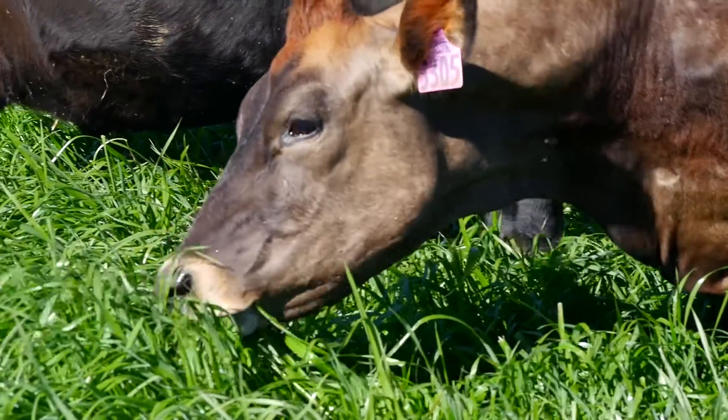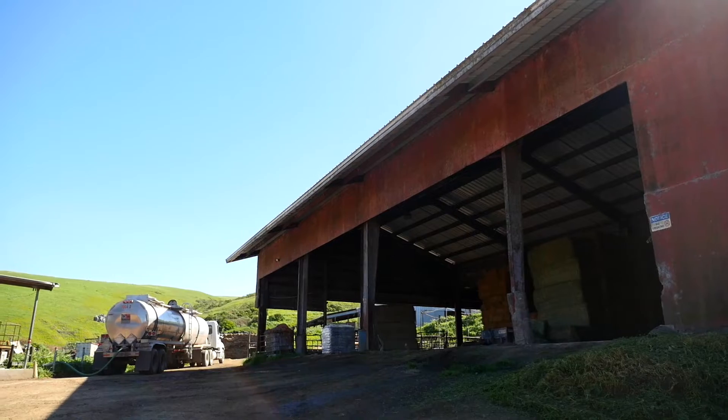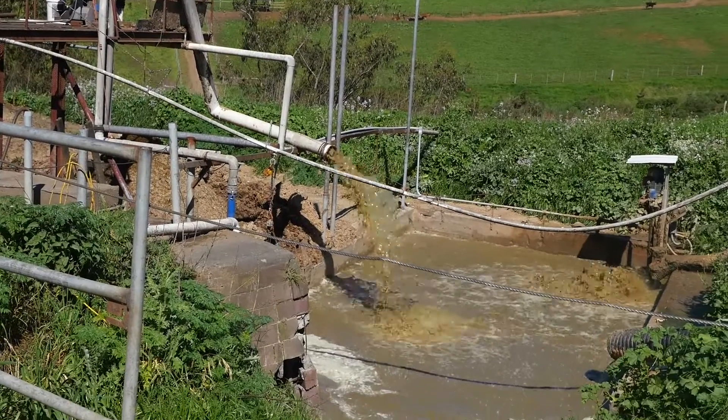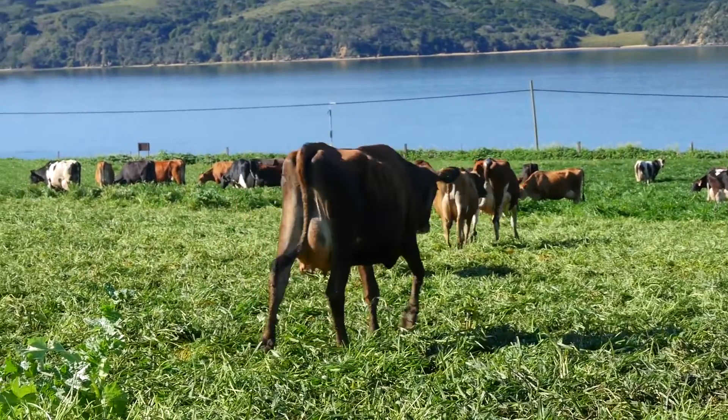What I've tried to do is create a farming model that is sustainable for the land, animals, and farmers. And what I'm trying to prove now is that farms are part of the solution to climate change, especially the livestock operations. Strauss Dairy Farm has a carbon farm plan to sequester 2,000 metric tons per year of carbon dioxide equivalent over a 20-year period. 80% of that is capturing methane gas through our methane digester and methane capture, and the rest is through adding compost, planting hedgerows and windbreaks, and using livestock to promote growth by grazing it down and allowing the grasses to grow back.